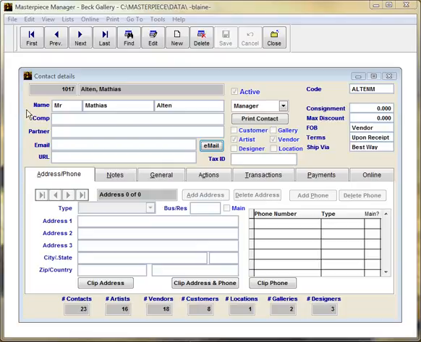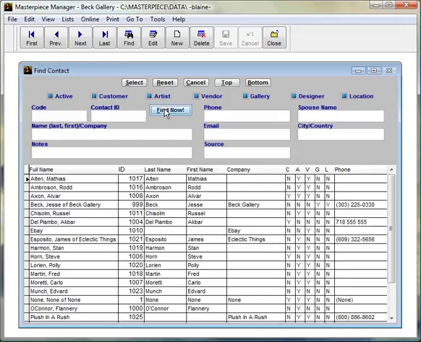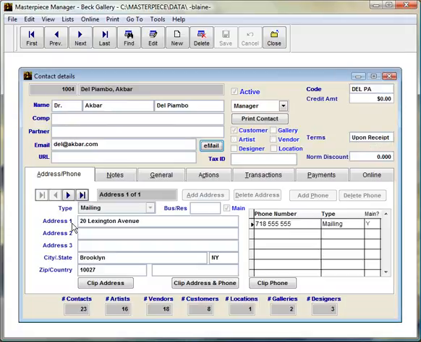You can find your contacts by clicking on Find, and depending on how your settings are set up, either they will appear or you have to hit Find Now. You can also search for your contacts by entering in their phone number, their email, first name, last name, or any notes that they have in their notes field. Once you find your contact, you can just simply double click on them.